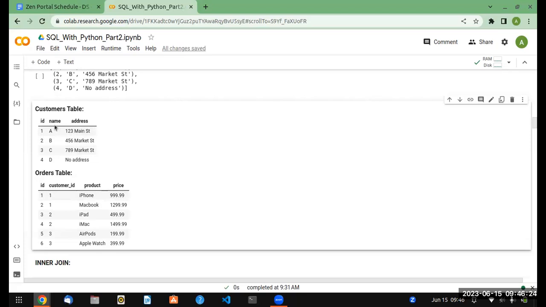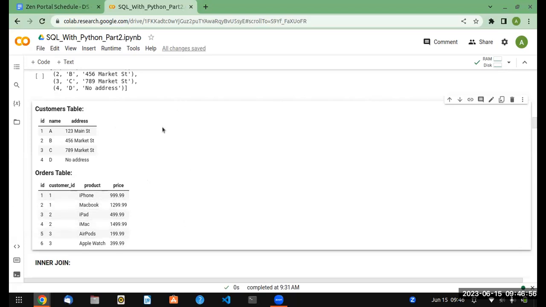Correct. And also you can see here that the customer bought iPhone and MacBook also, right? We are not doing that. So this is the first normal form condition we are satisfying, isn't it? We're not repeating, because for the same customer we could write iPhone, MacBook, then 999 in one row, but that would violate the first normal form. So that's why we made separate rows and kept this value.